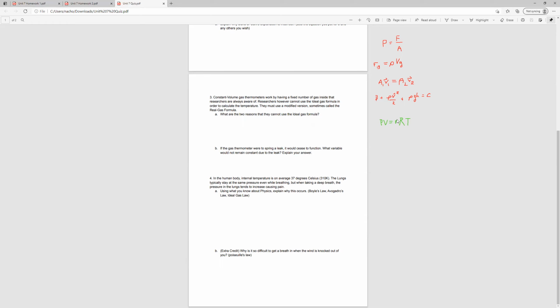If it leaked, then N would be the first thing to change because then gas particles would be escaping, right? And as a result, the pressure would be decreasing as well. And then, as a result of that, the temperature will be unreadable, right? But people that said that temperature will change, increase or decrease, well, that doesn't matter because you don't know if it'll increase or decrease because it'll just become room temperature at that point, right?